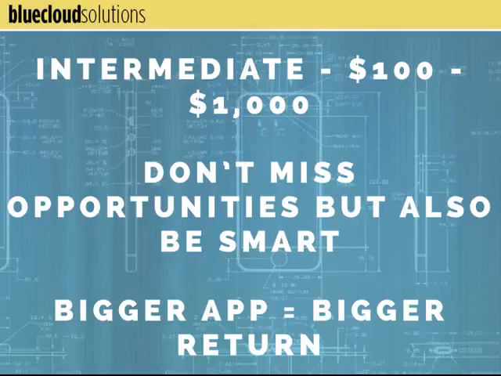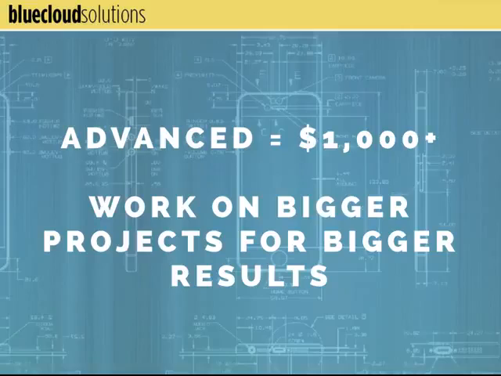And the other rule of thumb on this is, the bigger the app, the bigger the source code, the bigger the return is going to be. So that's why when you start spending more money, you get access to bigger apps, and that typically has better ROI. And if you're advanced, with a big budget, or what you're doing and you've got an awesome team, start spending more money. Start spending more than $1,000, because you're going to get bigger apps. And these apps will have not only bigger returns, you're going to have a lot more flexibility. You'll be able to put in more updates, better functionality. You'll get a lot more feedback. The reviews will be better and more widespread. And it becomes more of a business at that point. And you want to start thinking about spending money on that level.